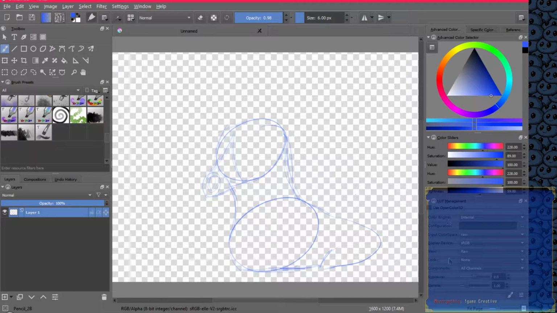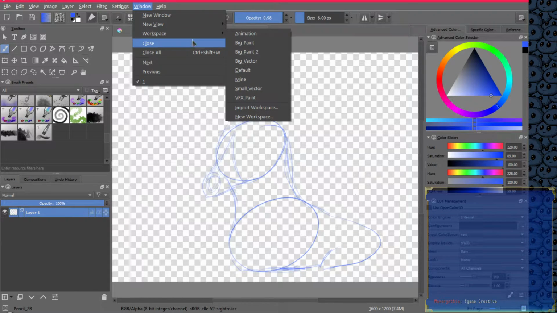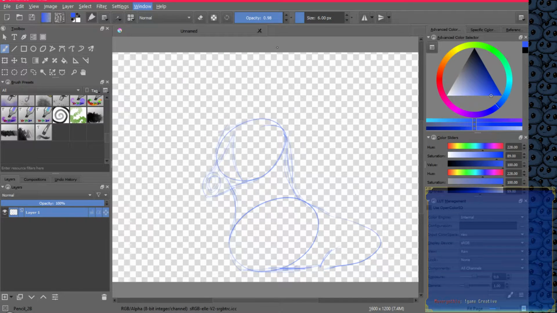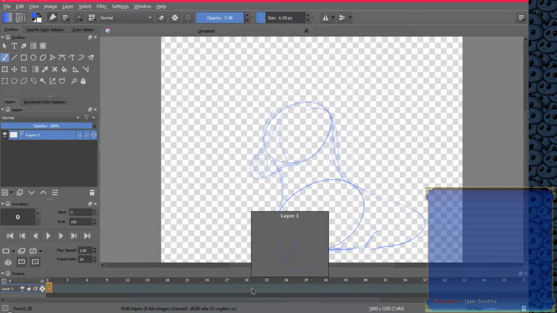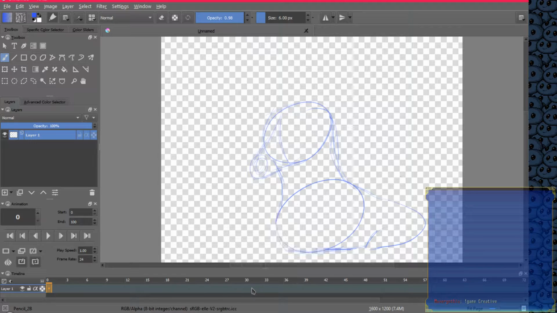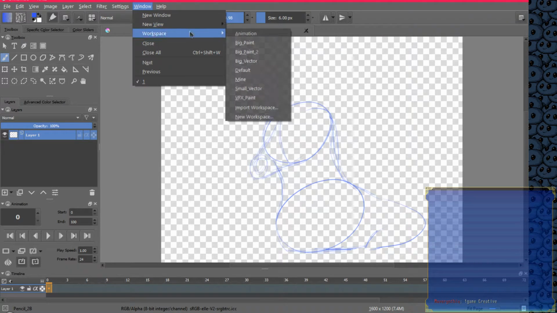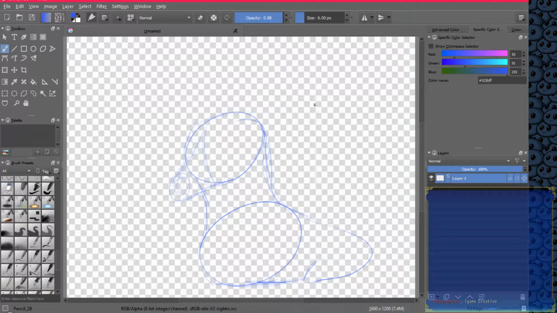Visual Effects Paint, I don't know anything about that. I might have seen somebody do it before, but animation. You can see here's your timeline right down here. So it will do animation, complete with onion skins and all that. But you can also create your own workspace, like I created mine, which is kind of like a GIMP layout.